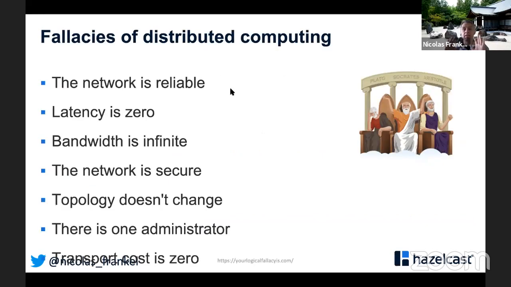And here it's even the best case scenario, that everything works out as expected. But again, in distributed systems, a lot of things that we know from one single machine are completely wrong. The first and foremost being that the network is reliable. If you do an API call inside the JVM, it can succeed or it can fail because there is an exception. But with distributed calls, there might be something in between.